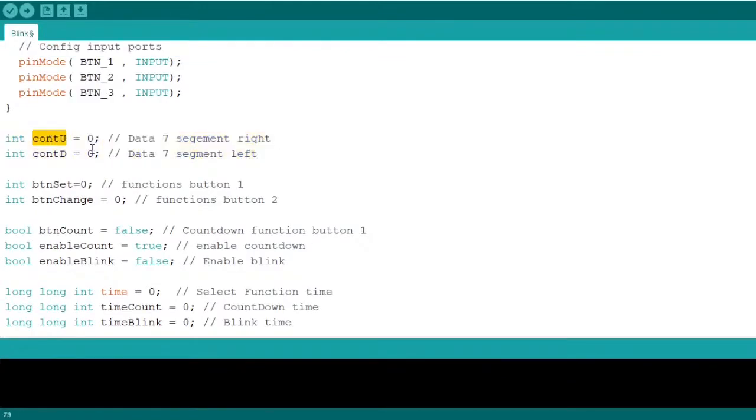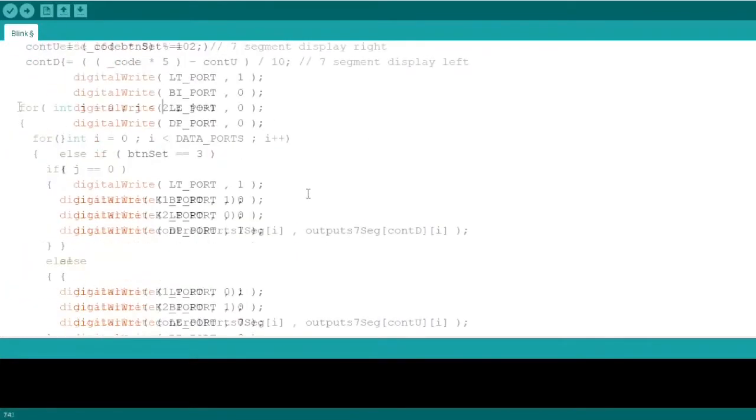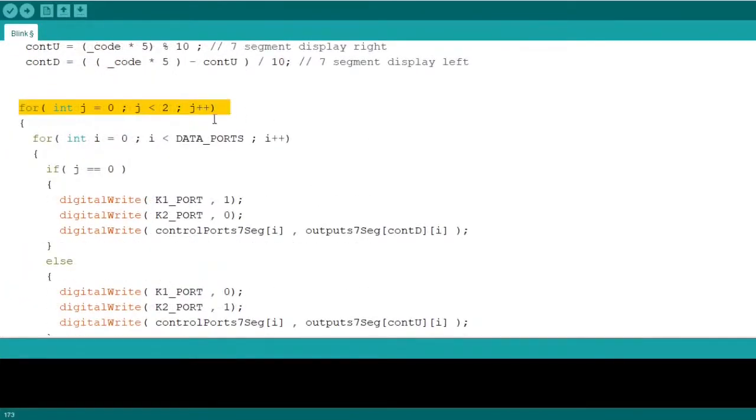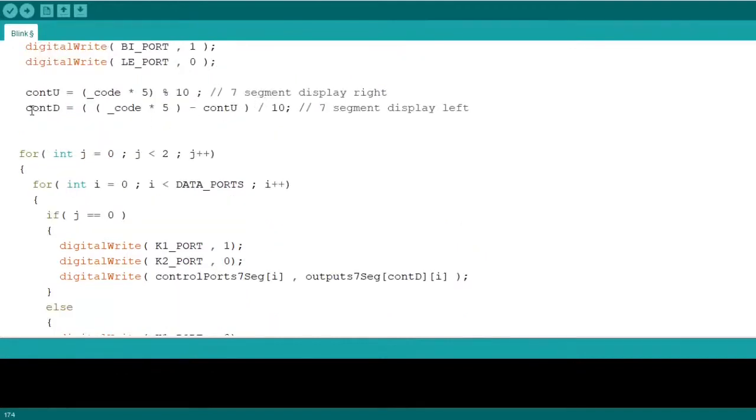This U controls the 7-segment display to the right, and the other the 7-segment to the left. The external for loop, when J is 0, controls the left 7-segment, and when J is 1, controls the right 7-segment.